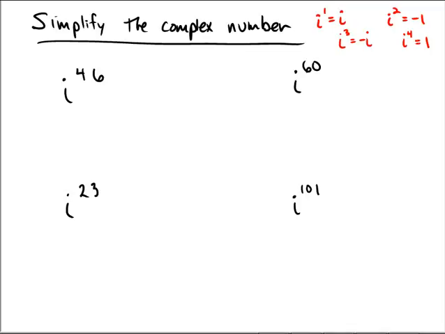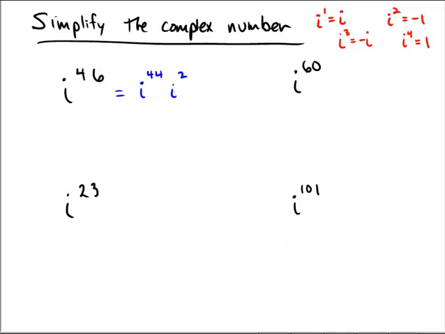And the fact that i to the fourth is 1 means that we can just break out as many copies of i to the fourth as we need, and since those are always equal to 1, the leftover number of powers is really the ones that we care about. So one way that I like to work with these, with i to the 46th for example, is that I know that that's the same as i to the 44th times i squared.